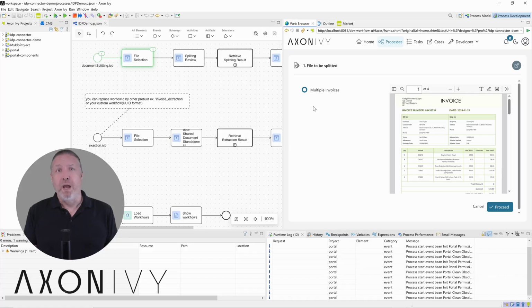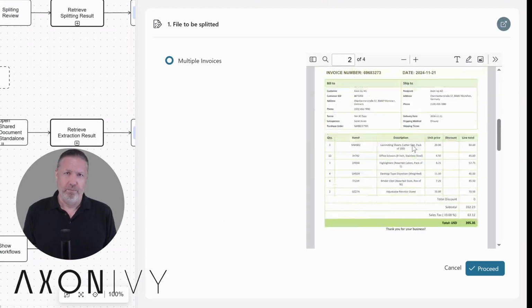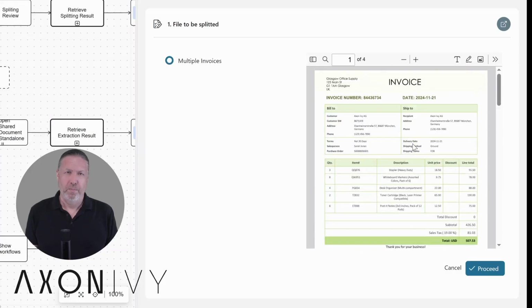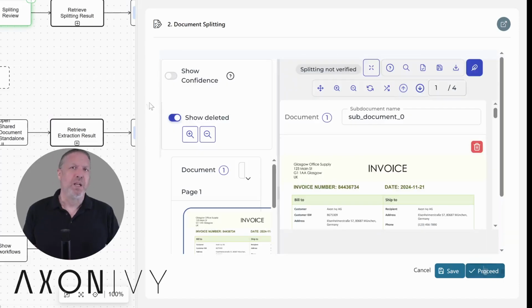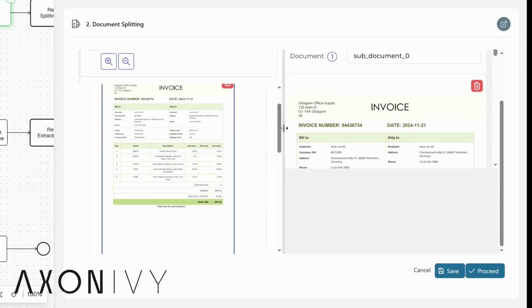Here, we see that we have a single PDF document that contains a number of invoices. If we click on Proceed, the document will be sent to the IDP service in the cloud. There, the document is intelligently split into separate documents. We can now optionally review the splitting results and make any adjustments if necessary.